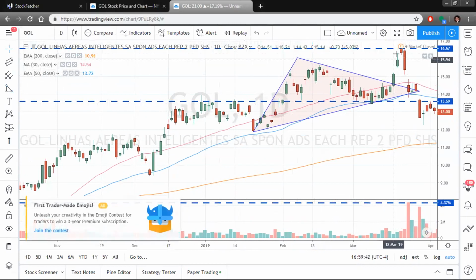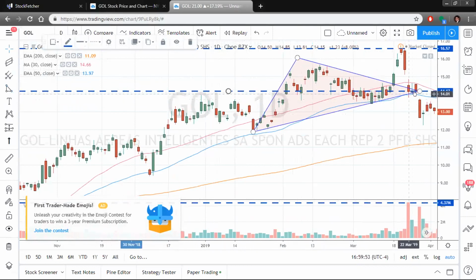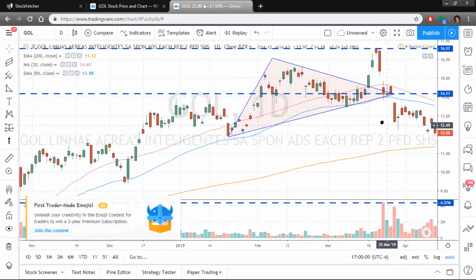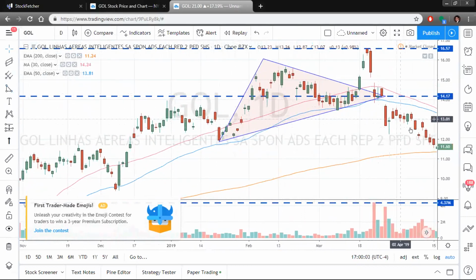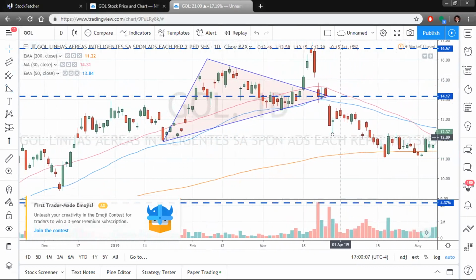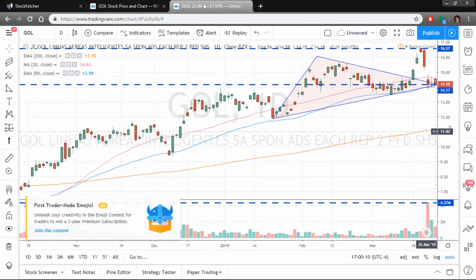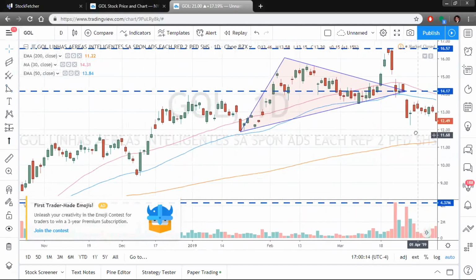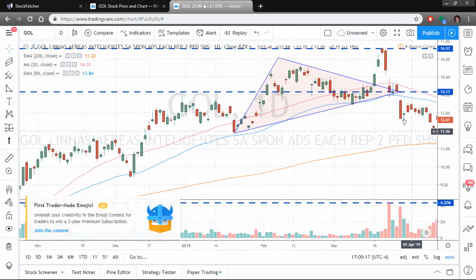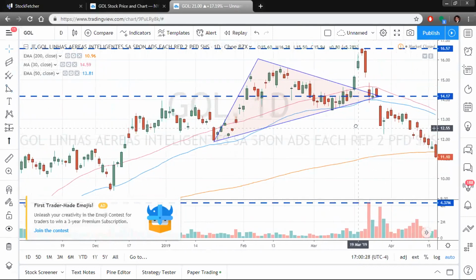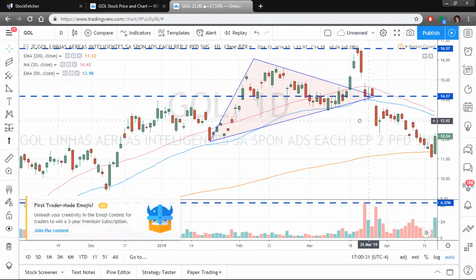This one is a breakout, but this is now a false breakout because it collapsed back to the median of the triangle. If the price collapses back to the median of the triangle and goes below it, then it's downward. That's what happened. See here? And it will continue more. This is what we call a pocket. Sometimes the market maker will create that, a sudden dip, and then all of a sudden it goes back up. It creates a pocket pivot, and then it goes back up again.